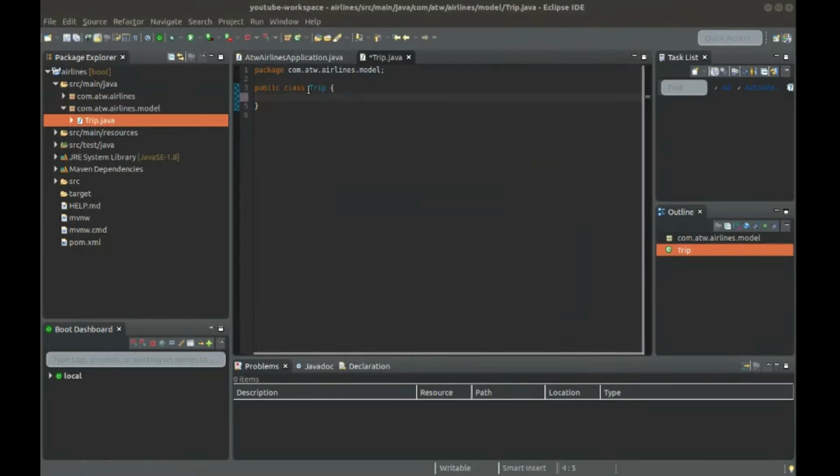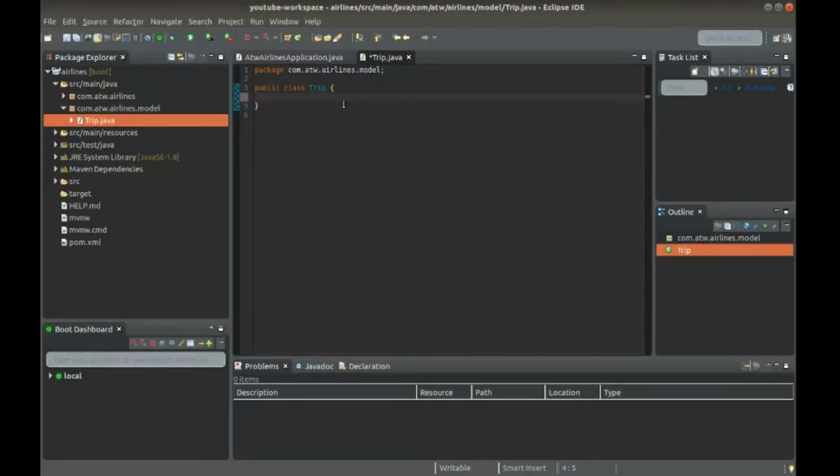All right, once you have your trip class up, we can go ahead and start adding our fields. But for the model classes, these will only be POJOs, so there's no real logic that goes into them. There's only fields, constructors, and getters and setters. So for the trip class, we only have 3 fields.